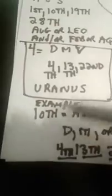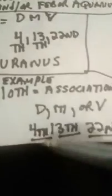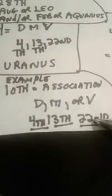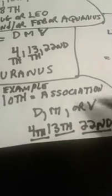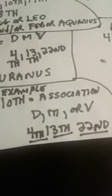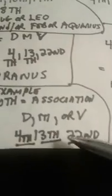An example would be if somebody were born on the 10th, which is one of the Sun days, they would have somebody in their life born on the 4th, the 13th, or the 22nd, or having a D, M, or V initial. Now, sometimes a V could be in the name, because it's not in every name. A name like David would have a V, but a lot of other names wouldn't, so that would be an example. So somebody born on one of these days would have one of these associations. Another example is if somebody was born in August, which is the Sun period, they would have somebody with a D, M, or V, first, middle, or last name, and these are initials, and or somebody born on the 4th, the 13th, or the 22nd of any month.